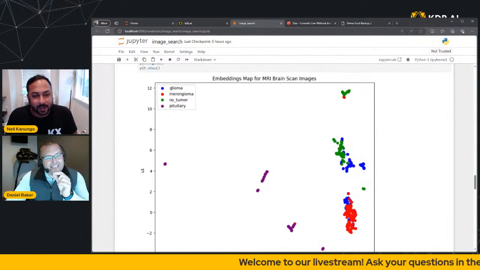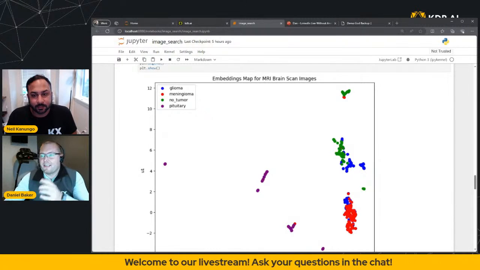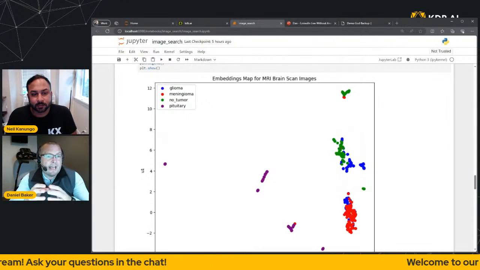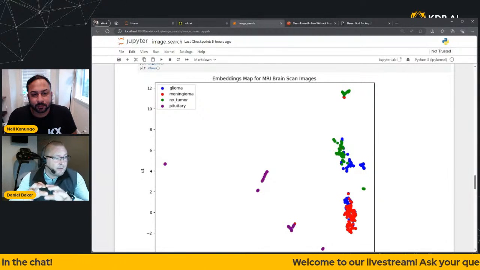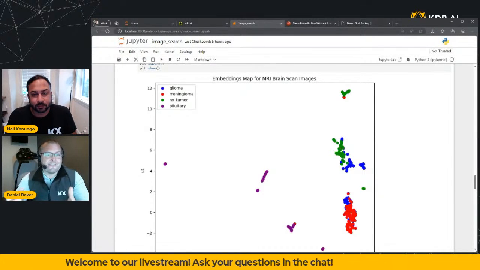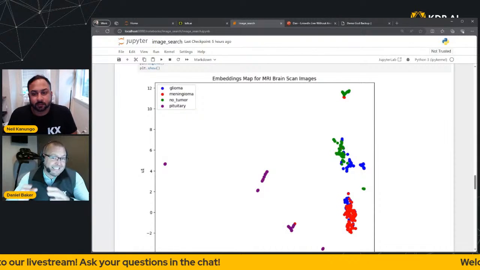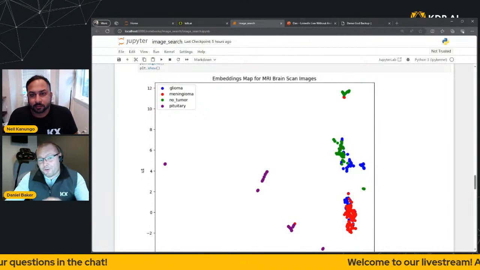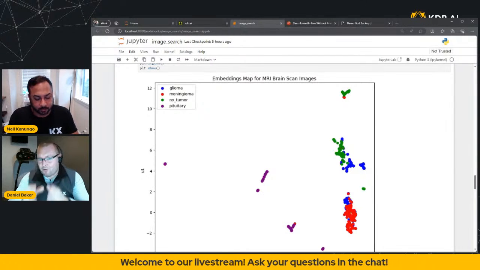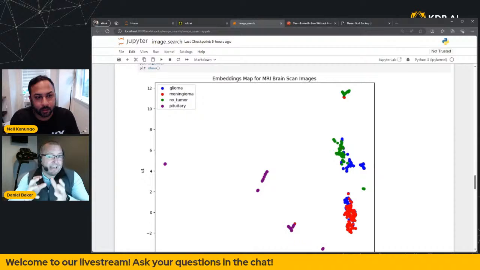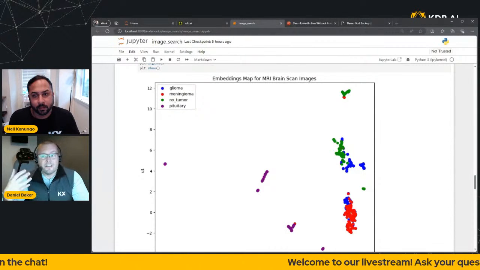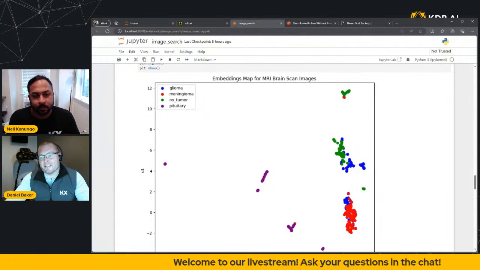But this is where things get interesting. Okay, so notice that glioma, meningioma, and no tumor, they're fairly well clustered. But pituitary seems to be dispersed. Okay, this goes back to what I was talking about earlier in the session. Now, it's likely that this just means that more training is required, but it could also mean that a misdiagnosis has occurred. The point I'm trying to make is that even with minimal training, the AI model has uncovered something that may have been missed by a medical professional. So it's a brilliant tool for situations and verticals in the industry like this.